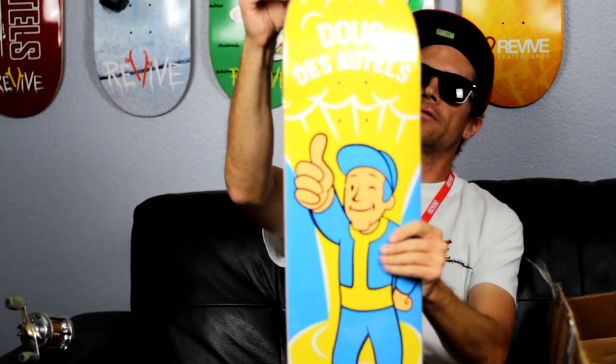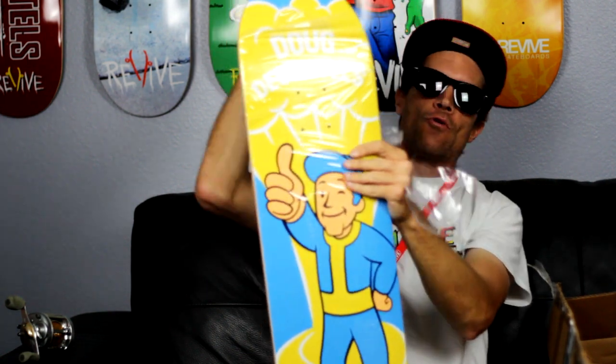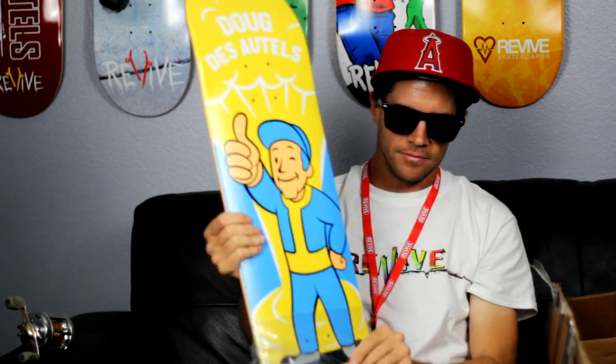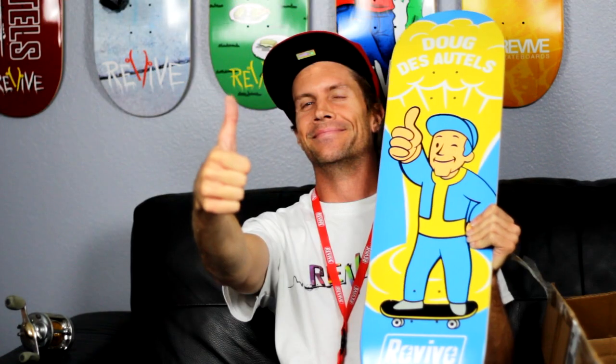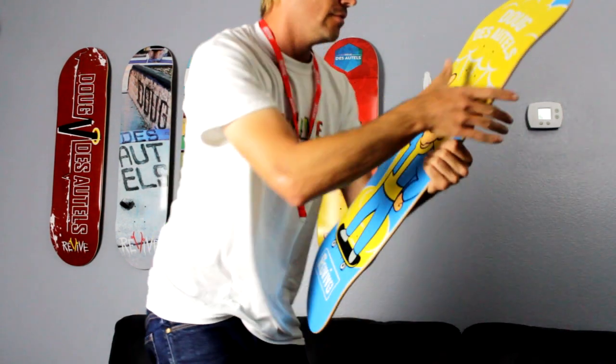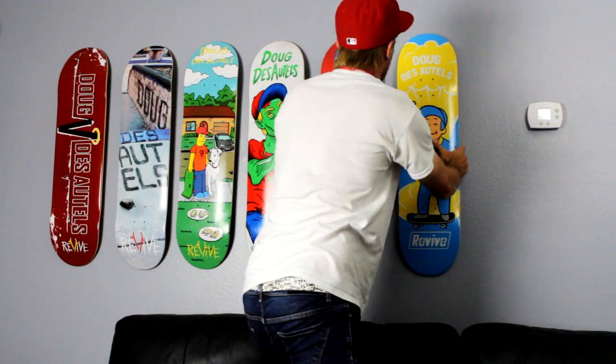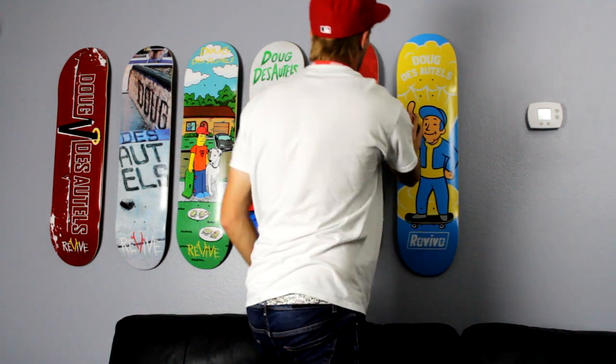I'll quickly open it up and get a better look at it, then hang it on the wall on the board wall behind me — and throw it out to camera like always, and not get too close to it. There it is, better look — it looks even better out of plastic. I got the fish line on there now so now I hang it up on this fresh new hook. Make sure it's straight. Looks good to me.